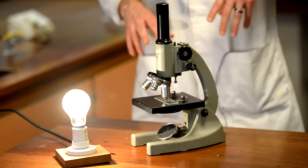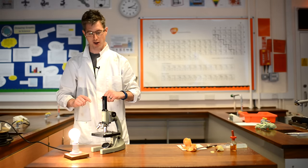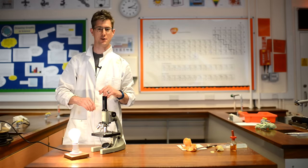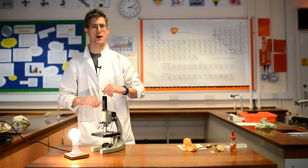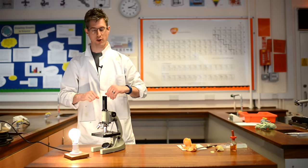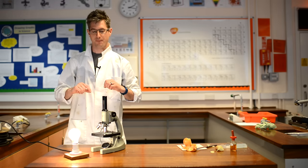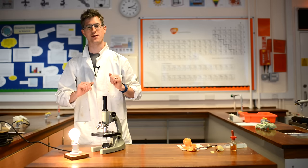We've now seen how to change between our three lenses to increase magnification when looking at our specimen. The next part of the required practical is to both draw some cells, but also try and measure their size. Your teacher will talk to you about how to make microscope drawings — particularly you need to just draw the outline of cells with a sharp pencil — but your teacher will discuss that with you in lessons.